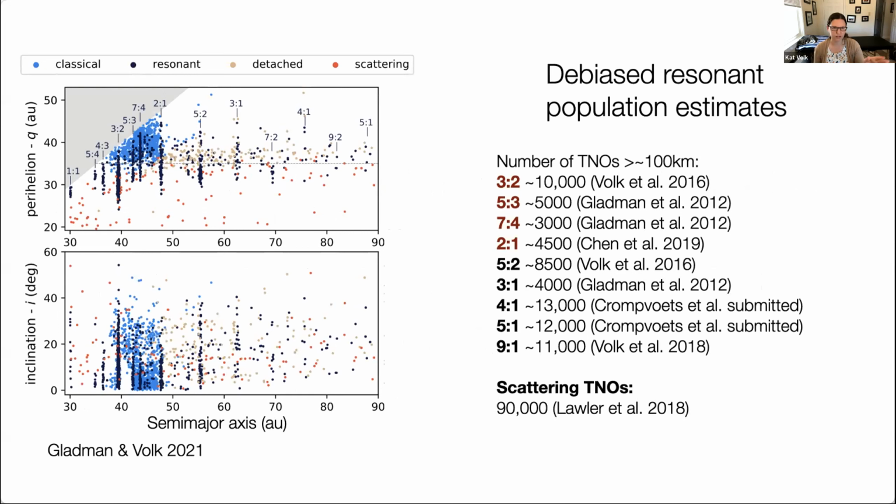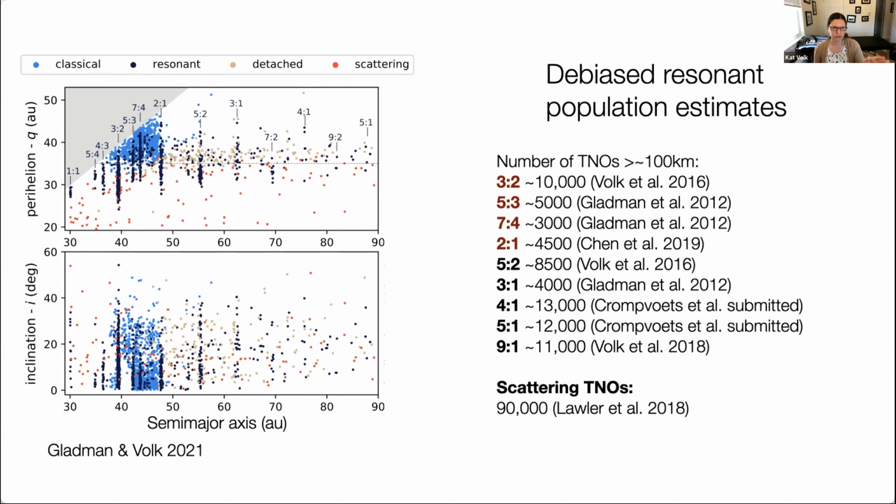But that's, of course, the observed population. The biases are very complex, especially for the resonant objects, because not only do you have the distance biases, the biases against inclinations, they also only come to perihelion at certain locations relative to Neptune. So you have to be very careful taking the observed resonant populations and turning them into an intrinsic estimate of the populations. But that's been done for quite a few of Neptune's resonances at this point. So I'm listing here just intrinsic population estimates for things that are roughly bigger than 100 kilometers. For a couple key resonances, the ones in red there are the resonances that are near or in that classical belt region, because we're going to come back to those.